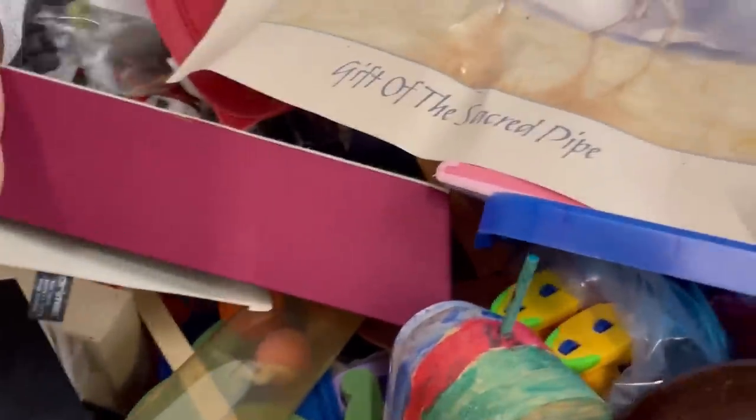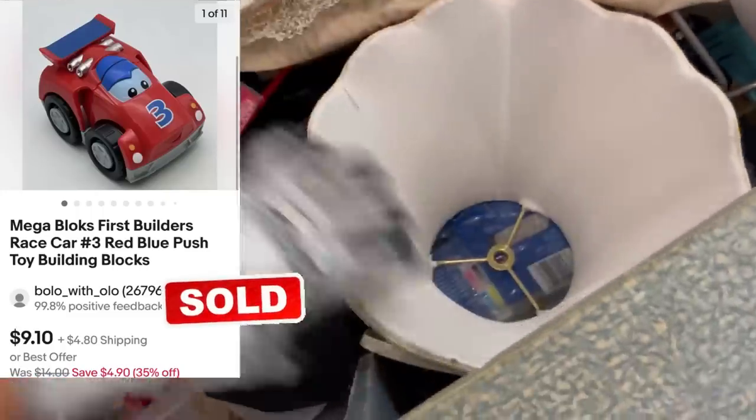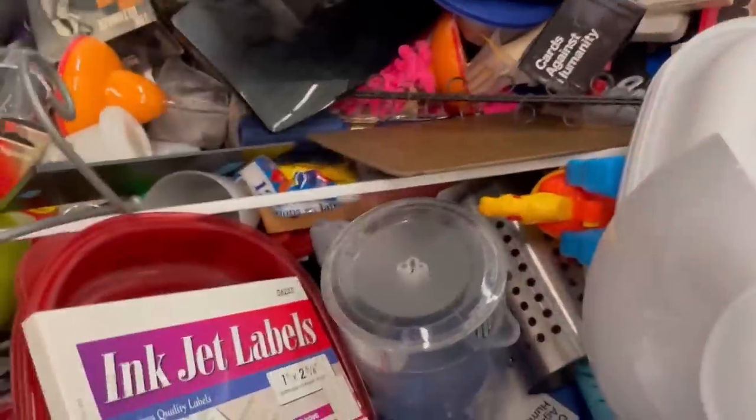I saved them from the landfill and they're really new old stock, cool items. I could part them out but I just don't have the time right now. I like more new old stock items and items that are vintage and hard to find — fun stuff like these plastic horse blow mold lights. This sold really quick — it's a little Mega Blocks first builders. Here's a Batman Lego Duplo — I do pick up the cars and vehicles, anything like that, building toys — Duplos and Mega Blocks.